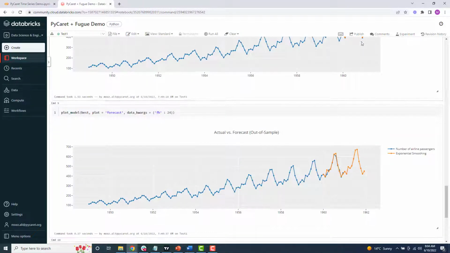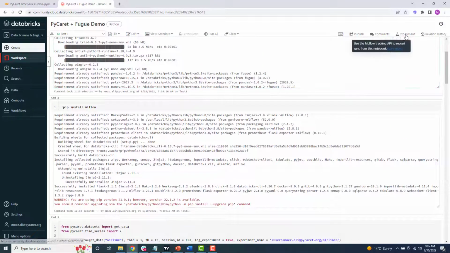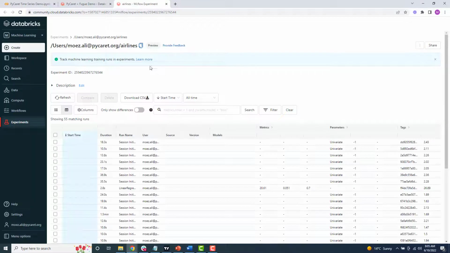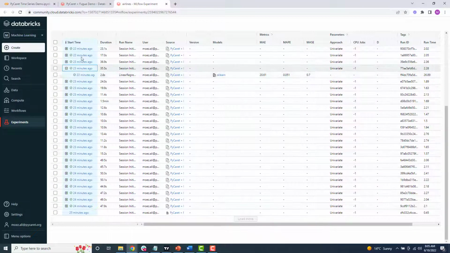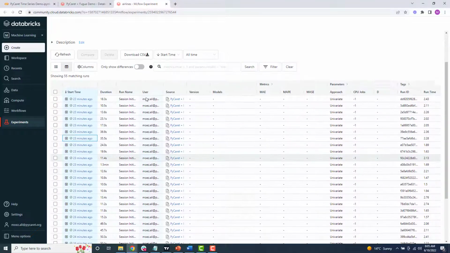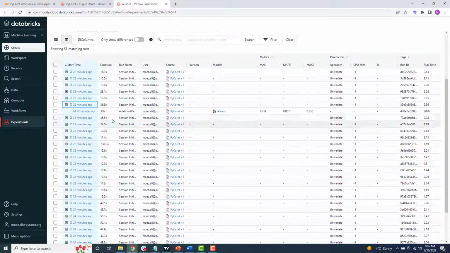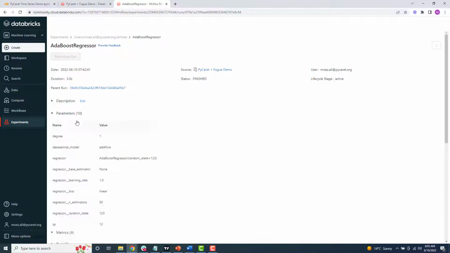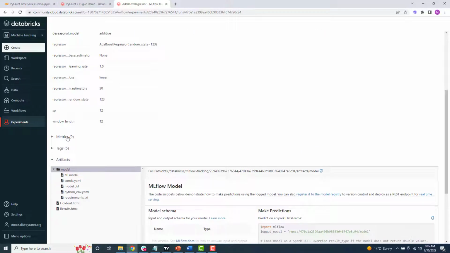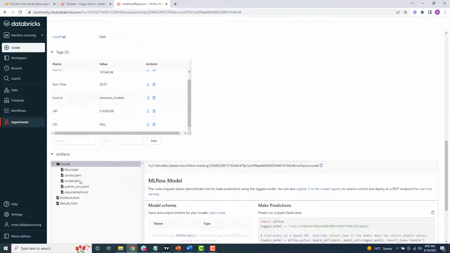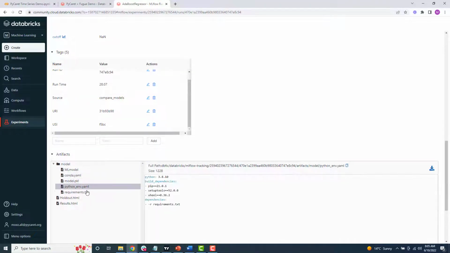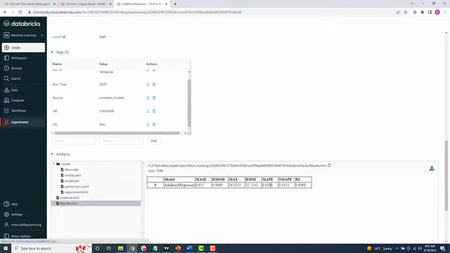Those plots, and now because of that log experiment parameter, you can go to experiment, MLflow, and you can see all these are different sessions, right? I think 25, 26 of them, and you can drill into them, go into details, see the model parameters, model metrics, some tags, the model itself, conda file, Python environment file, requirements file, and in fact the results as well, right? Results are also logged here. All right, so I think that's it. I will now open up for Q&A. Thank you, everyone.